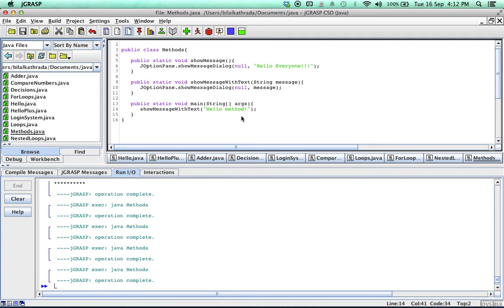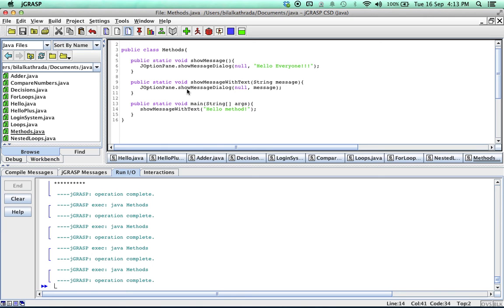Now we can change this message to whatever we want, or we can even acquire a message from the front end, from the user directly. Take that message that we get from the user, plug it into this method call, and the method will simply place that message in here. And remember, the name that I've given this message here is an arbitrary name. You can name it whatever you want, but it's always nice to name your variables in Java with some sort of meaningful name so that you can understand what this variable is intended for. Alright, so that's the second type of method.